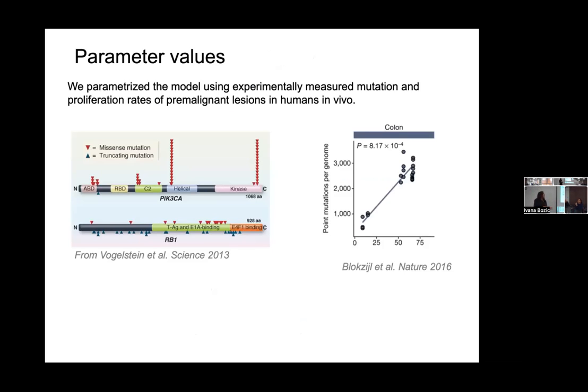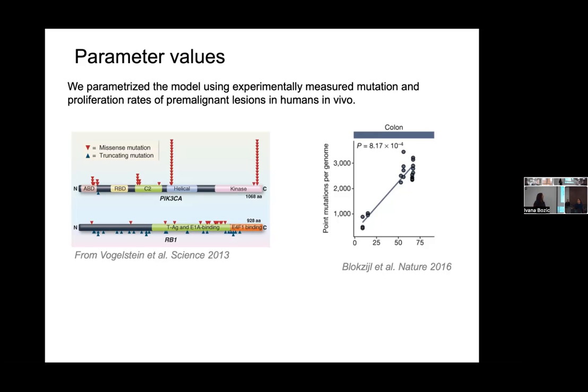So that deals with our growth rates in the model. And what about mutation rates? What are the rates of transition from one genotype to another? And again, we were lucky that recently, or as years are going by, this is less and less recent, Hans Clevers's group was able to calculate the rate at which mutations accumulate in the genome of colorectal stem cells in healthy colon. And that rate is about 40 mutations per genome per year. So we use that as our baseline point mutation rate.